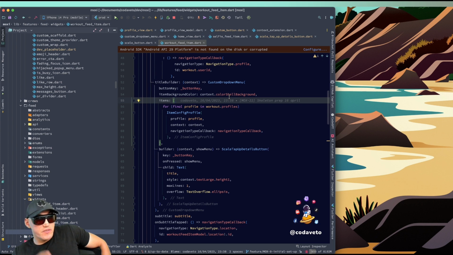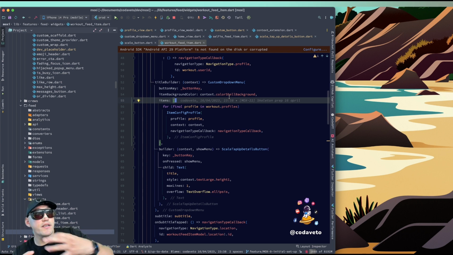Right, 15 more minutes. The issue here is that for all the other buttons, we're using a custom button, which is a widget that we use for the buttons. Now the drop-down button is a different button. And currently we have all the different type of logic based on the friend request status inside the button.